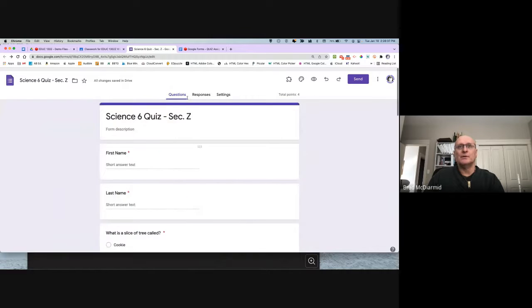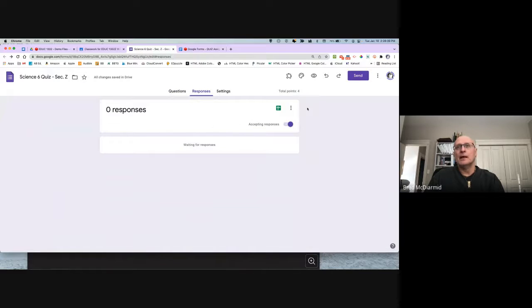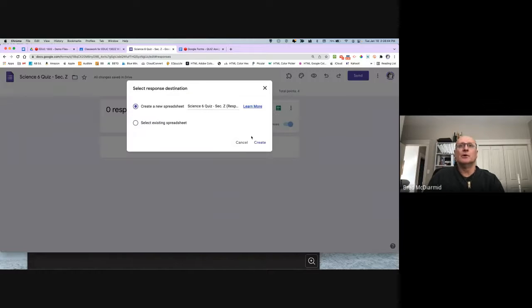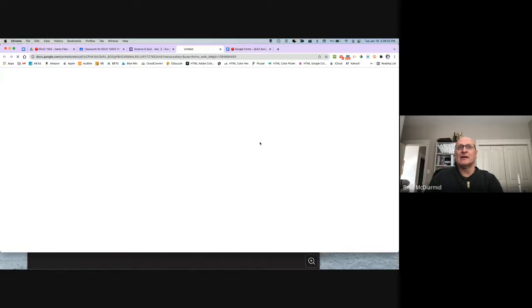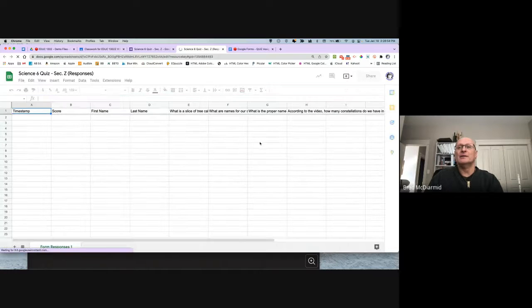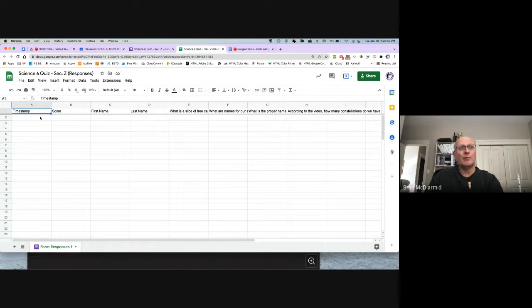And so what we can do then is go to responses and we can click the green spreadsheet button, I guess, if you want to call it. Remember, same idea, exact same name as the actual Google form with responses. And remember, it's located in the exact same spot that the actual Google form is in your Google Drive. So again, we're going to change row number 1. We're going to click on it.